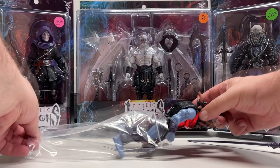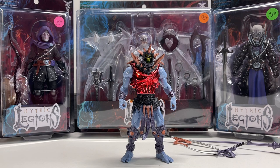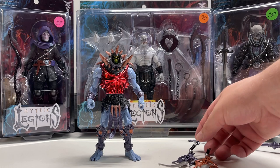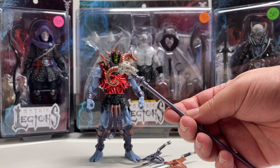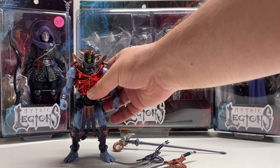Before that, I did pick up a loose figure, and check out, this is Skeletor from the He-Man, what is it, 2000? He-Man 200. I know there's a two in there. And I know, just like our other figure pickup, definitely a cool design. I believe Four Horsemen worked on these figures, but this is what I was after. So loose figures are a good way to scoop up some accessories and stuff. And I really wanted this Havoc staff. So stay tuned to see how we use that with our Mythic Legions.